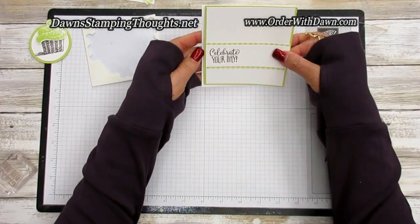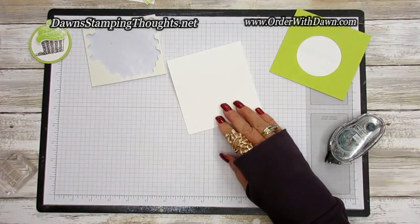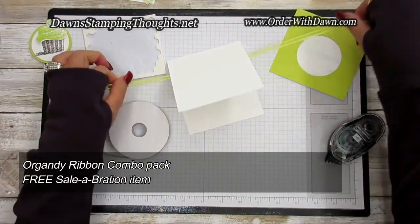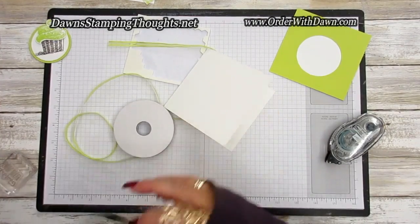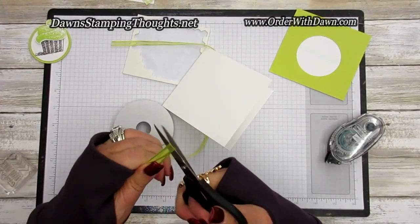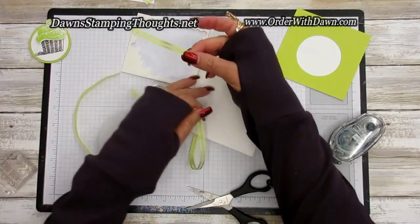And this is going to get layered right onto the front. But first, before we add that, I'm going to go ahead and tie the ribbon. And this is the Organdy Ribbon Combo Pack. You get 5 colors. So you can also pick the Ribbon Combo Pack for your $50 choice too, for a free item if you want. So I'm just going to go ahead and tie a bow towards the top of the base of the card.